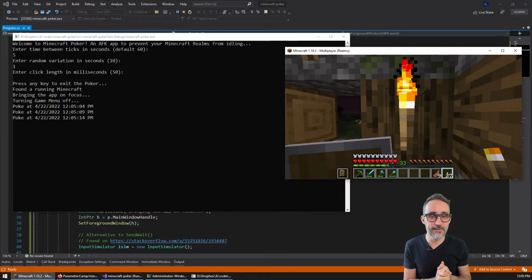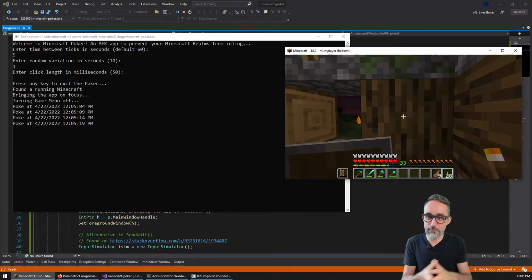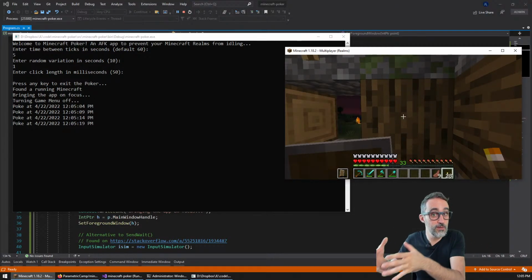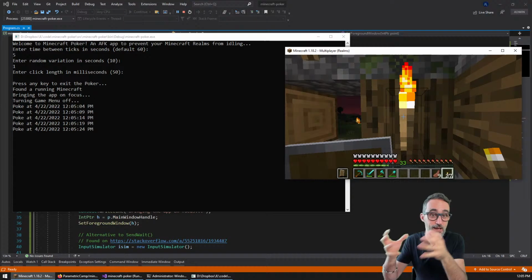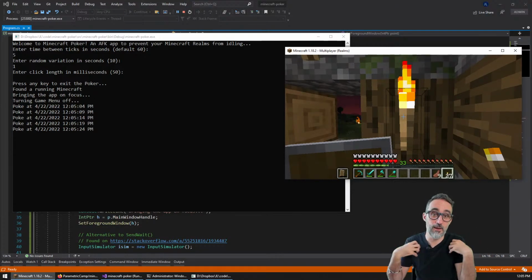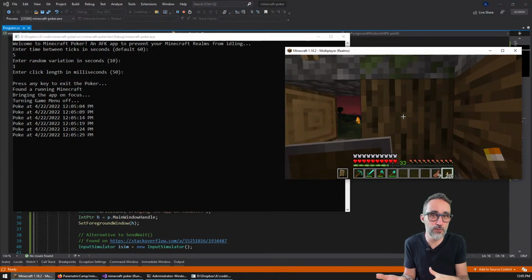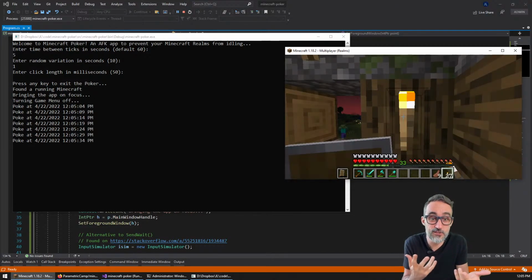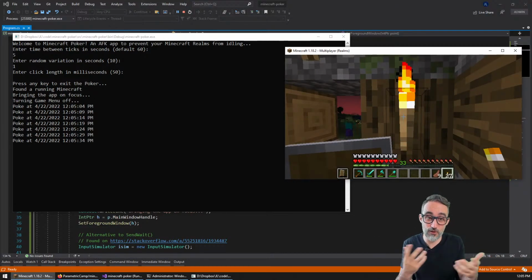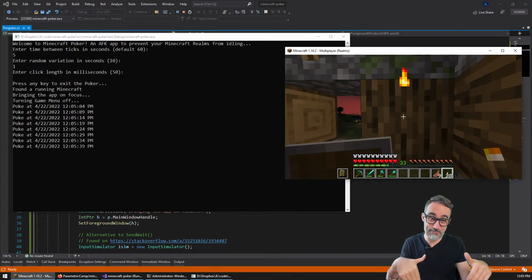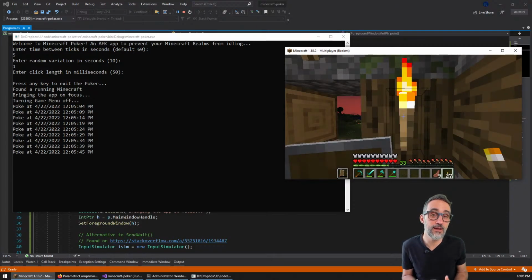But what's beautiful about this application is that it's basically a way of remote controlling automatically one application from within another. I'm using this for the purpose of Minecraft, but what you're going to be learning in this video could be applied to any other application that you want to keep artificially or synthetically alive, all right? Because it's relying on your system, your Windows, sending those keystrokes. So there's basically no way that any bot or any server could detect that you're not doing this with your keys or with your mouse.